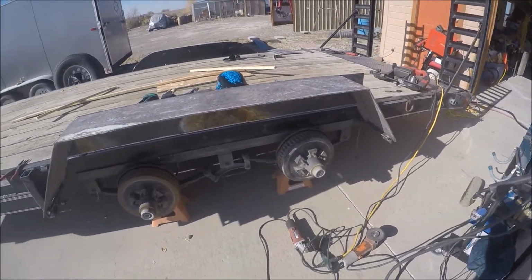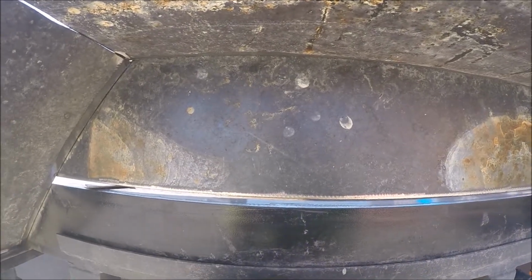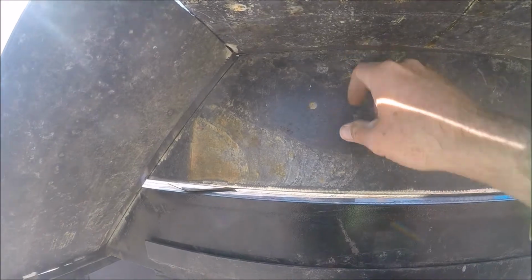All right, so I overshot my 8 inches here. This is 8 inches wide, this 1/8 thick. I was hoping it would end up here and be up there, but I wanted to make sure I had plenty of clearance for my tires.